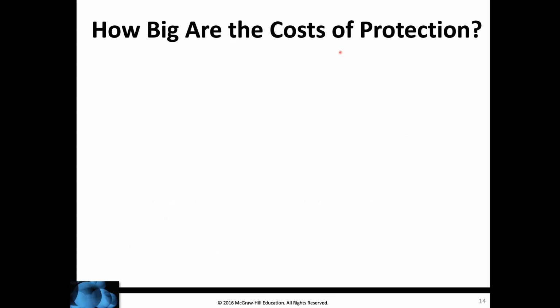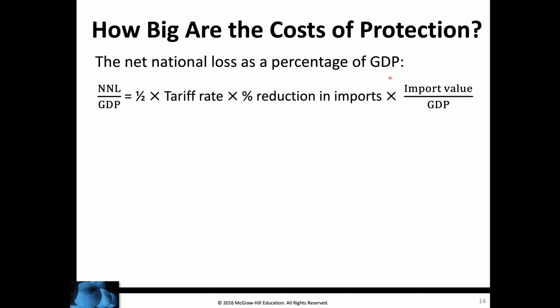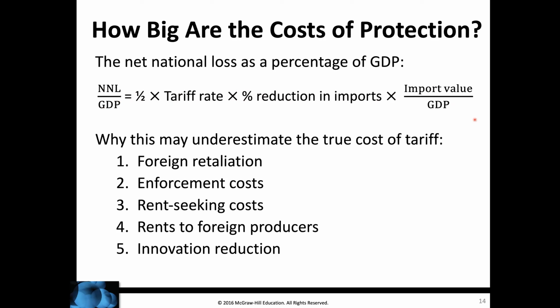And as we saw, it's usually the consumers that are the ones who are hurt. Well, we can look at what we call the net national loss as a percentage of GDP. I will not test you on this. I'm just presenting it to you so you're aware of it. The net national loss as a percentage of GDP equals 1/2 times the tariff rate times the percent reduction in imports times the import value over GDP. So this is the way you would calculate the net national loss as a percentage of GDP.